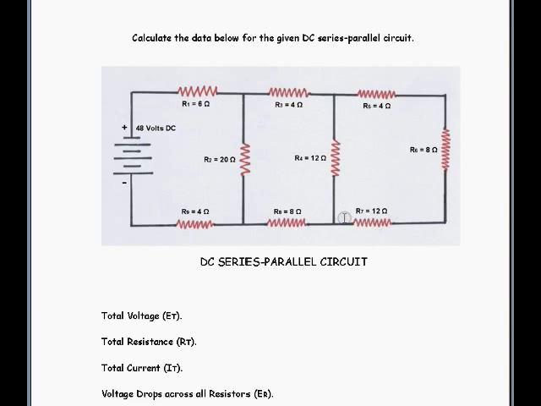So what you must do in order to solve this circuit in the most practical and simple manner is you have to calculate the total resistance involved in this given complex DC circuit. That is achieved by implementing the rules for combining resistors in parallel as well as in series.